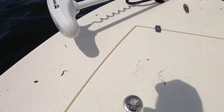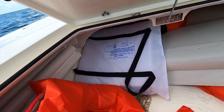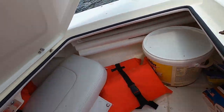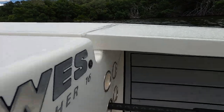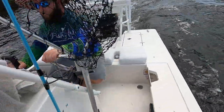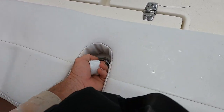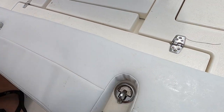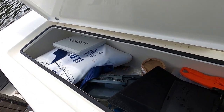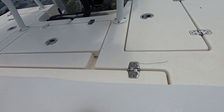You got your fuel tank right there, you got your storage here, all your whatever you want to put in. It's actually pretty good size. It goes all the way up under there, so it's actually not too bad right there. And then you got your gunwale storage for your gaff and your rods, cooler, backrest, got the handles, got storage in here. Oh, you turn these, right? And then it opens up and you got more storage in here. Yeah, you got all your storage in there. That's supposed to be dry storage in there. I see a little bit of water just came off of the lid and went into there, but for the most part, that's dry storage.